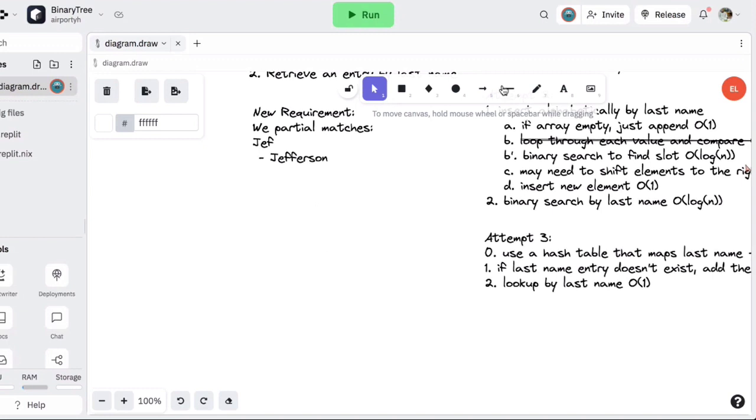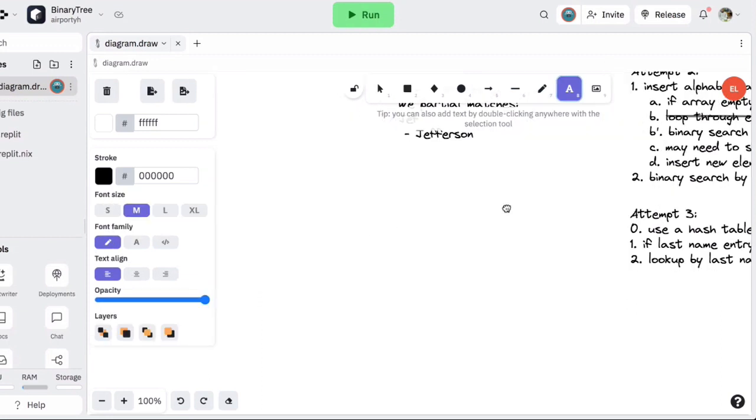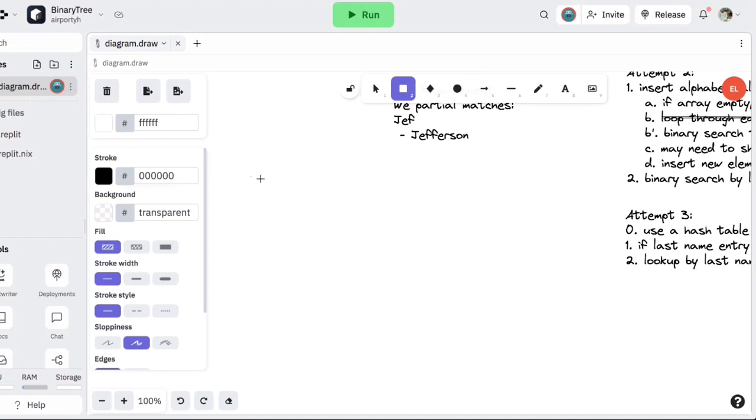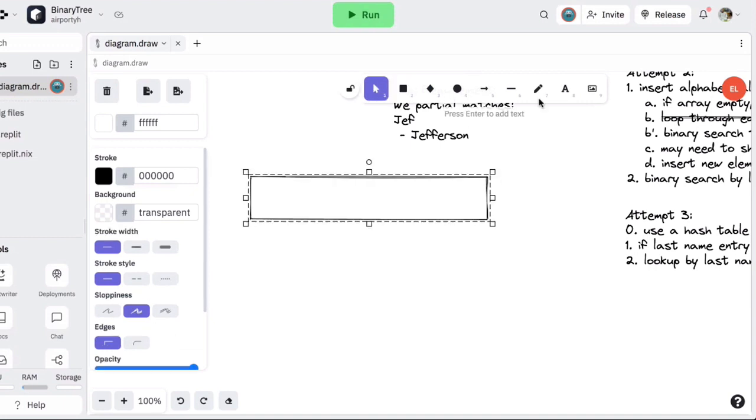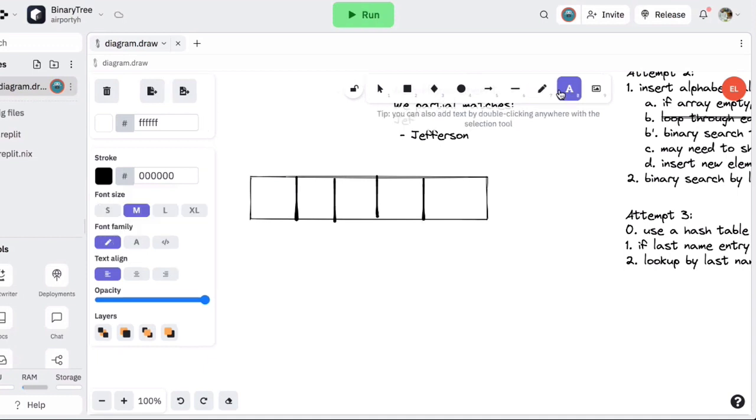I'm going to transform the sorted array into a sorted tree, and I'll show you what that looks like. Last time we had a sorted array. I won't do so many numbers this time, maybe like 5. Okay, and our numbers have to be sorted.